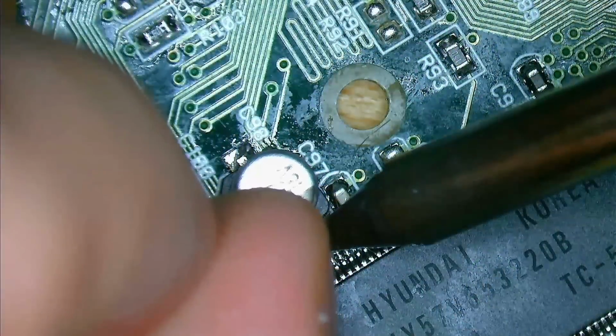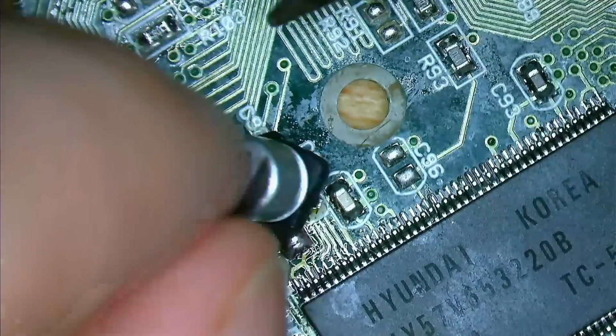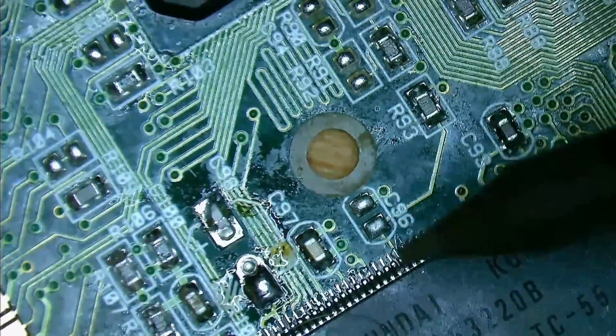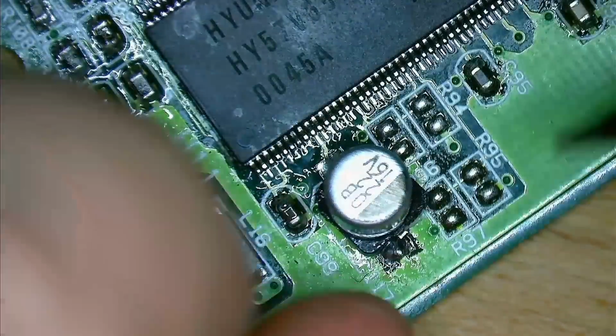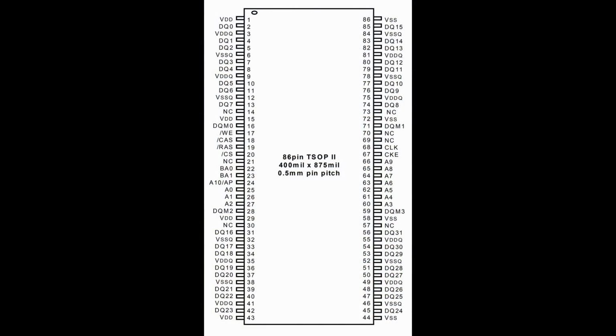Unfortunately, I had this card in a system to test in this state, and of course it was powered on. If I bridged a power pin to a data pin, then this could be the end of the memory chip. Let's quickly have a look at the datasheet of the memory chip and the pinout. The pins that are shorted are pins 6 and 7. Uh-oh, VSS is connected to the data pin.